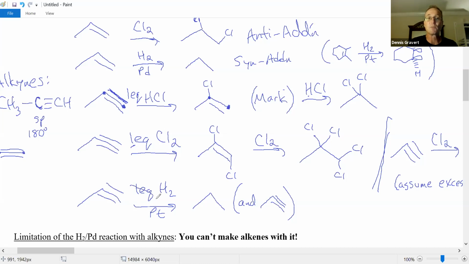So don't add 1 equivalent because then you have leftover triple bond. So basically this reaction is add hydrogen gas because you can't stop it. So add enough or add an excess to make sure that all your triple bond reacts. The triple bond will be the limiting reagent. Okay, so it's good to know.